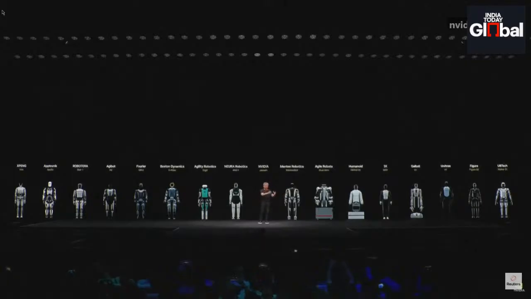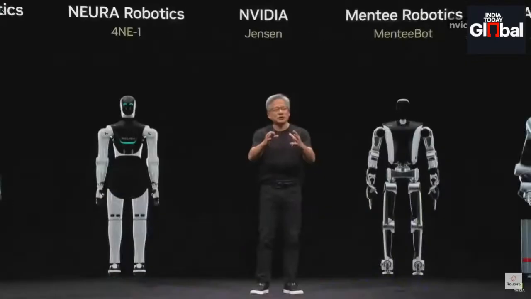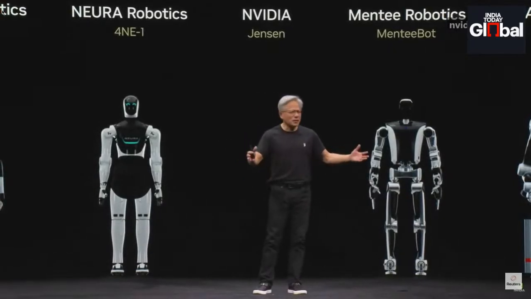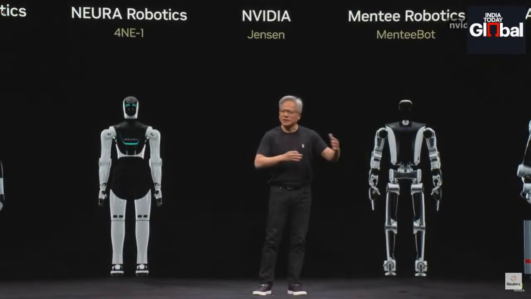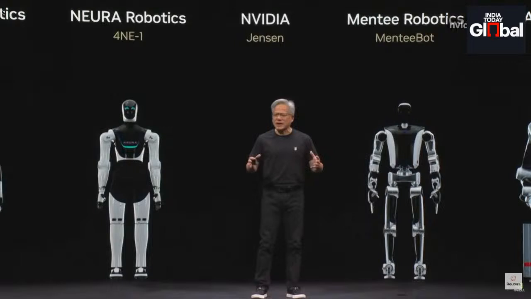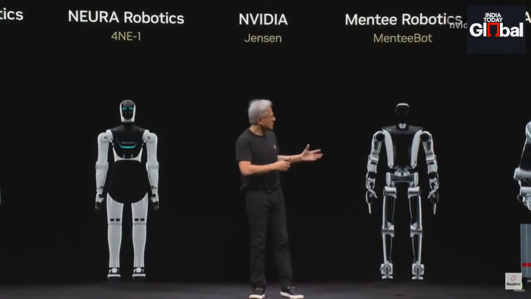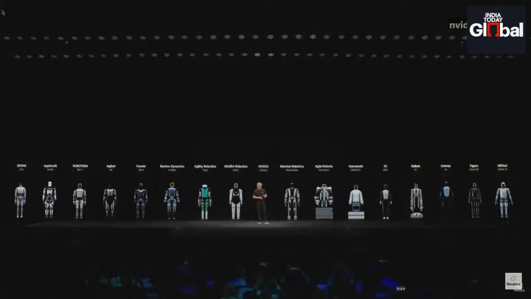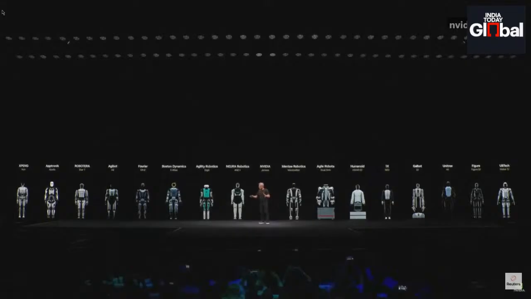We develop computers to train them, computers to simulate them, and the computer that goes inside them. There's a whole bunch of humanoid robotics companies being built around the world. They all see the great opportunity to revolutionize this new device, if you will, and the progress is going incredibly fast. And the way that they all learn is they learn in a virtual world. And this virtual world has to obey the laws of physics.